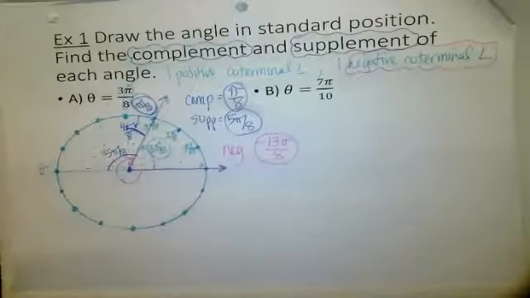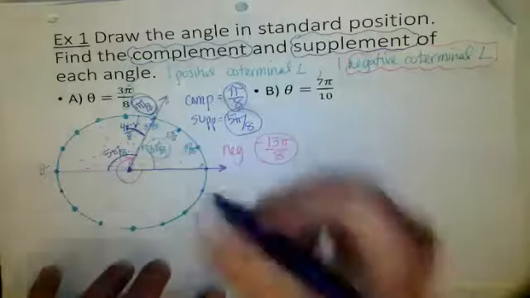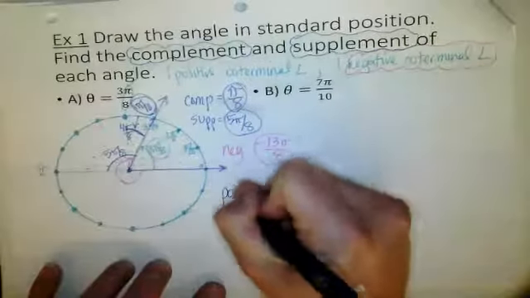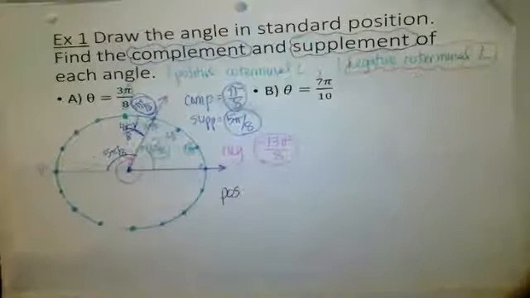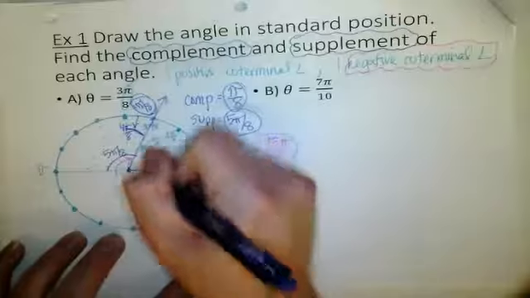19 pi over 8. This 19 pi over 8 is positive, because you take 16 pi over 8, which is 360. All right, last one real fast. We're going to finish this tomorrow, but positive coterminal angle. How'd you get 19 pi over 8? Because you take 16 and add 3.